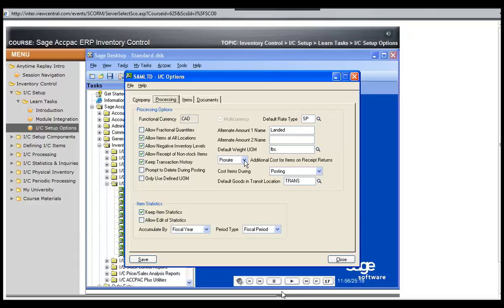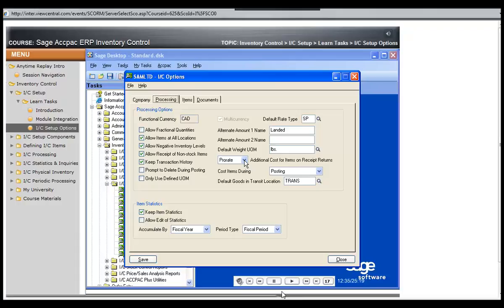For example, if an inventory receipt contains 3 items, A, B, and C, and item A is returned at a later date, the additional cost allocated to item A either remains with item A by selecting the leave option, or is distributed to the other 2 items, B and C, on the receipt if the prorate option is selected. In this example, if the leave option is selected and item A now contains a zero quantity, there will be a cost associated with an item with zero quantity. The amount will be adjusted to other item A's when a receipt is posted later.